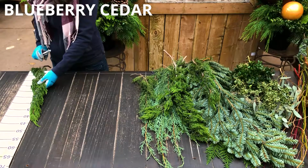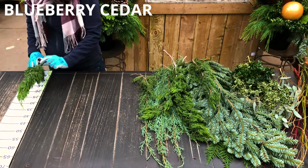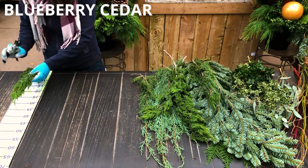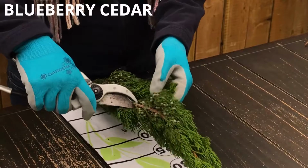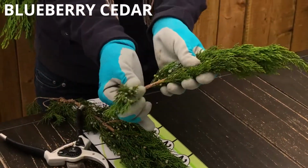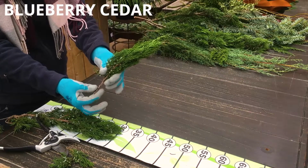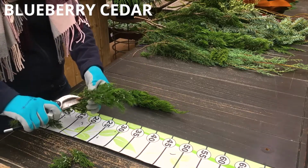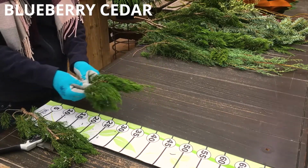This green here is called Blueberry Cedar. It's got a gorgeous soft texture of greenery and then the occasional few little bits of berries inside as well. This works well as a nice little filler, a little bit of texture. Again, you're just going to separate your greens, wiggle your clippers in there, and cut little pieces out. Sometimes you may need to take a piece or 2 off the bottom just to remove and expose that stem for easy access to your oasis. And then work your way down your stem with whatever length you are looking to get. So we've got some nice pieces there.